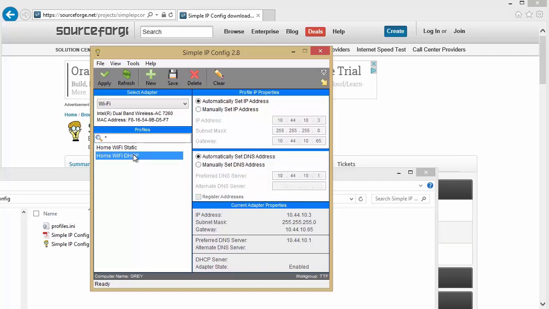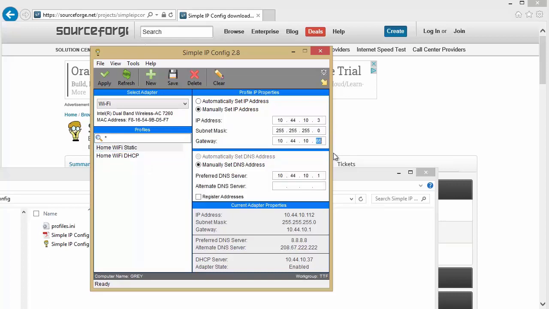DHCP, as you can see, everything's all grayed out. And if you just want to use a profile, you click whatever you want to click, because right now I have a static IP. I click apply. And then now here's the little thing for you, right? You click apply and you just wait. You're going to wonder what the heck happened. It's not working. Well, just don't freak out. You have to hit refresh. When you do that, then there's my IP, right? Because before it was .3, now it's .112. There we go.